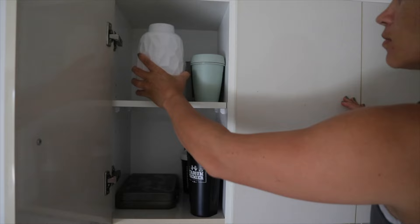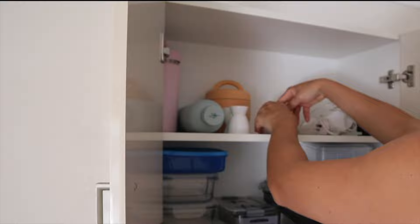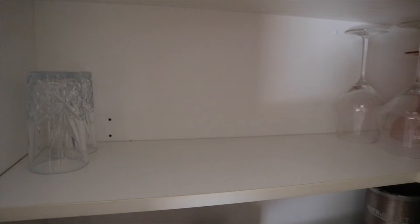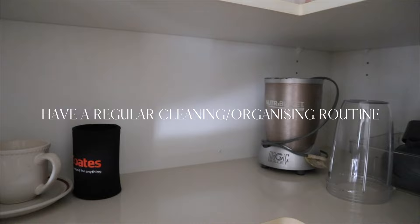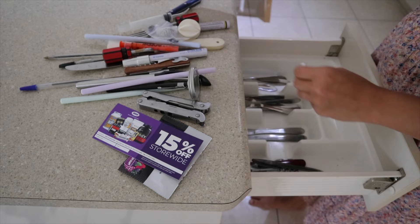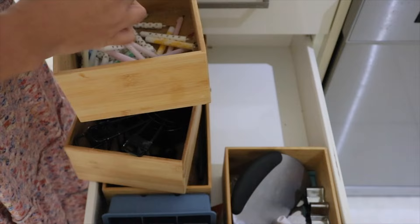We're back into my kitchen cupboards and drawers. This video was created over the span of a week, which is why I'm wearing different clothing. One of the biggest things when it comes to keeping your kitchen organized is to have a regular routine — regularly clean everything out, regularly go through your medicine cabinet and chuck out old items. When you know a task is going to get done really quickly, you're more likely to do it, and the less stuff you have, the more motivated you will be to organize on a regular basis.